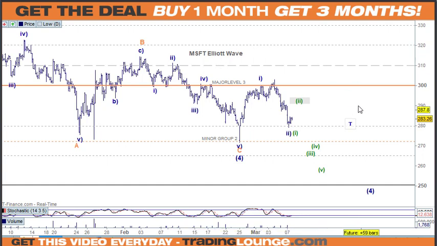Microsoft. So this particular pattern here, as we've been looking at moving up through here, once again we could look at it as 1, 2, 3, 4, 5 here for 1, an A and a B and a C here for wave 2. But it doesn't count very nicely as a B wave up here. So that means that we need to look at this as 5 waves down, and then a correction, and then down again. So we'll be coming down in line with the other markets.